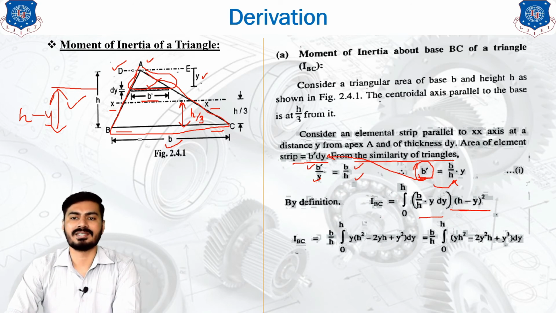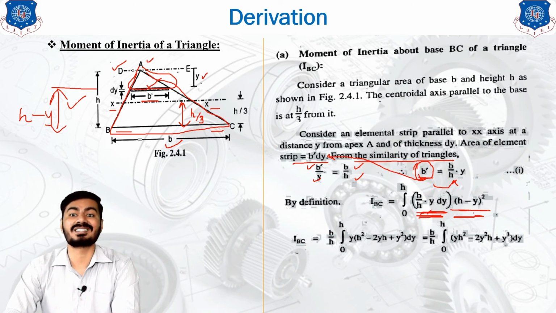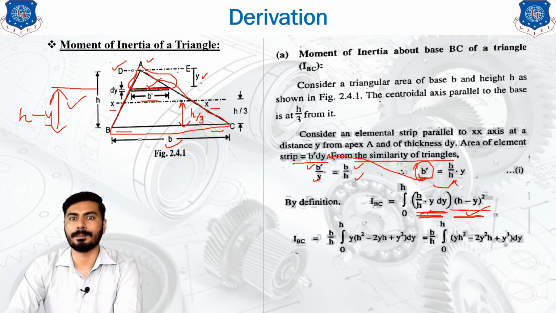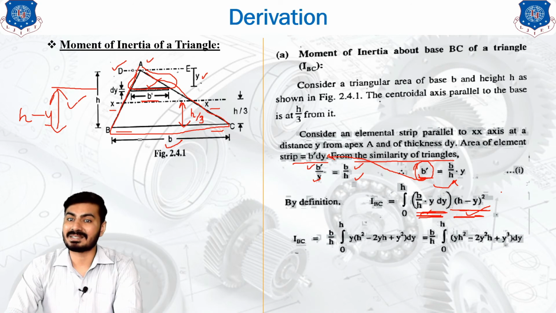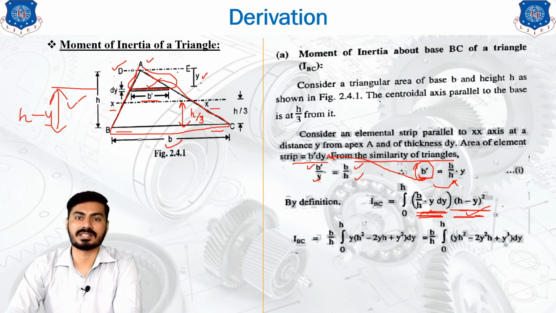You need to identify that geometry from the diagram, then apply the formula of moment of inertia. What is this term? This is the area of the elemental strip. And what is this term? This is the distance. So the basic formula of moment of inertia is what? The area into distance square. It looks a little bit complex, but it is not as complex as it seems. It is a very basic formula of the moment of inertia that you have already learned in the previous sessions.